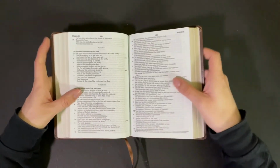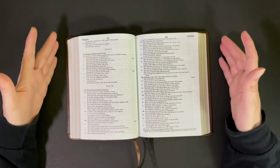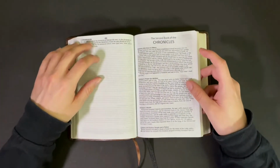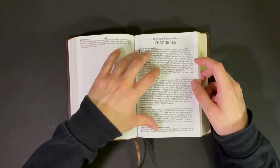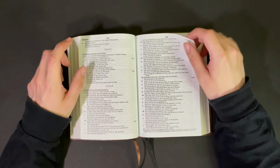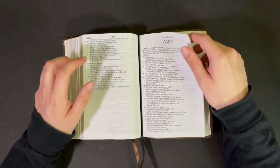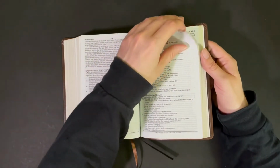So here's Psalms. And again, the way that it's laid out, when you get to Psalms, it is a verse-by-verse format. Normal text, normal prose is in paragraph format. So yeah, so there's that. And then let's go to the New Testament here. And then there's that one ribbon.